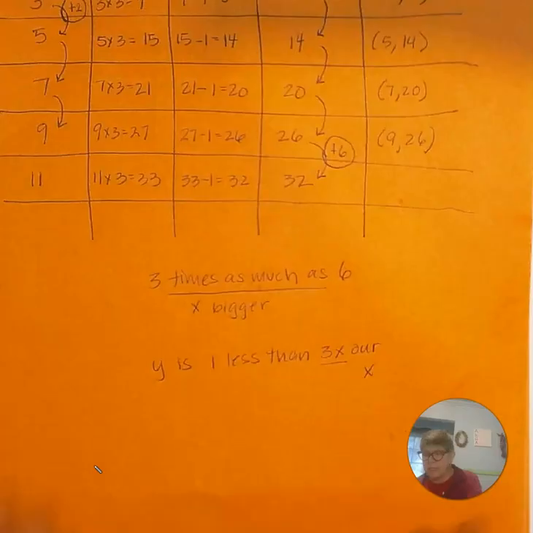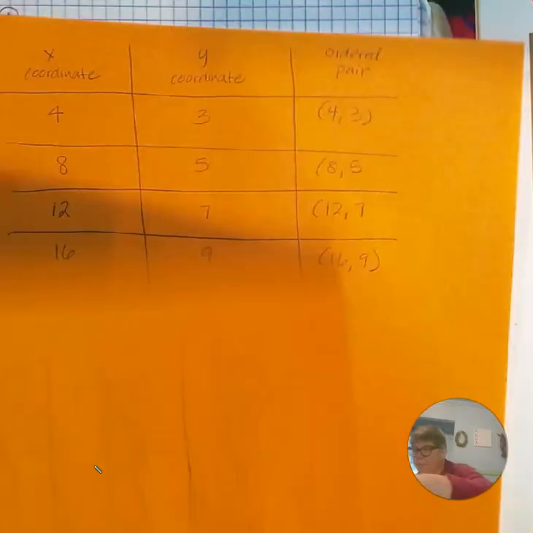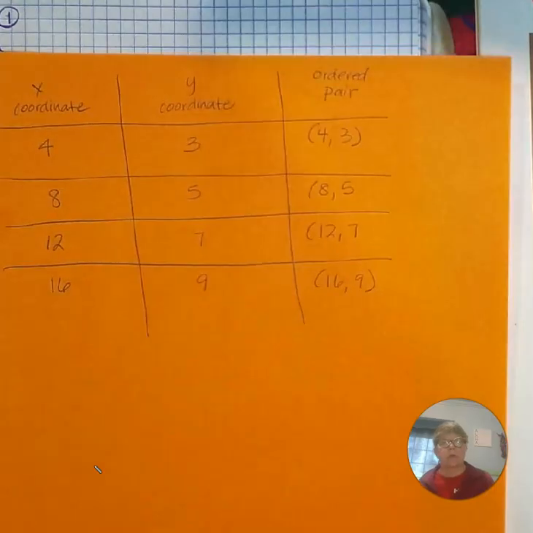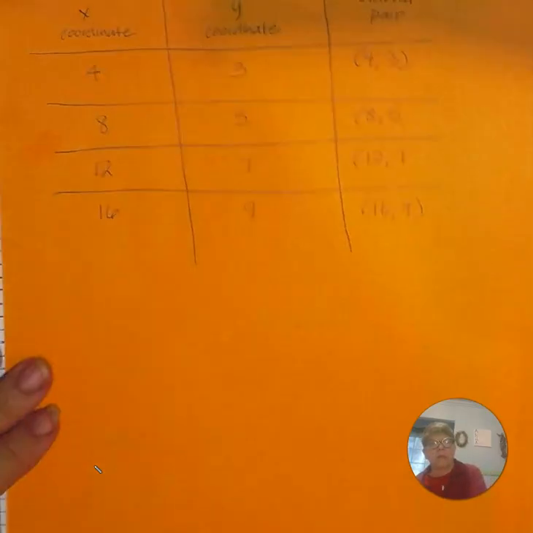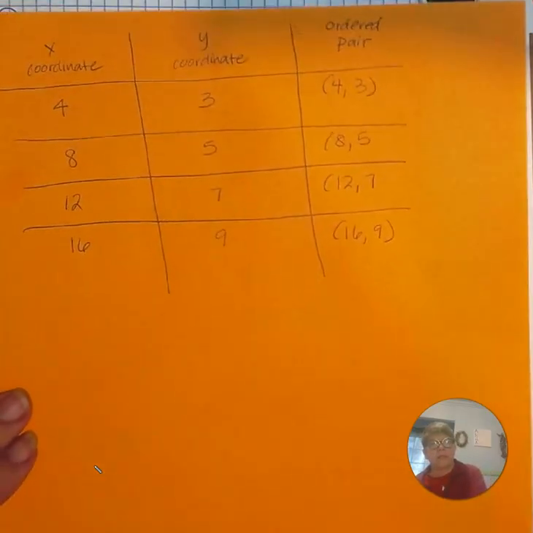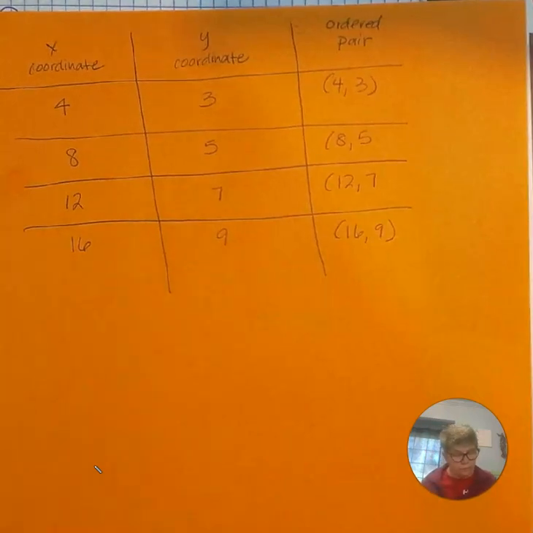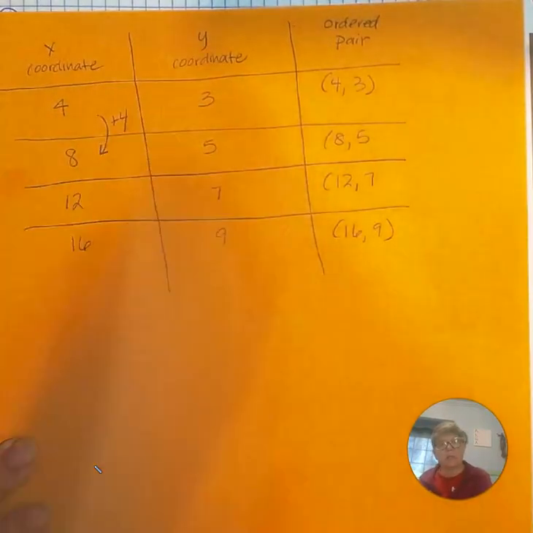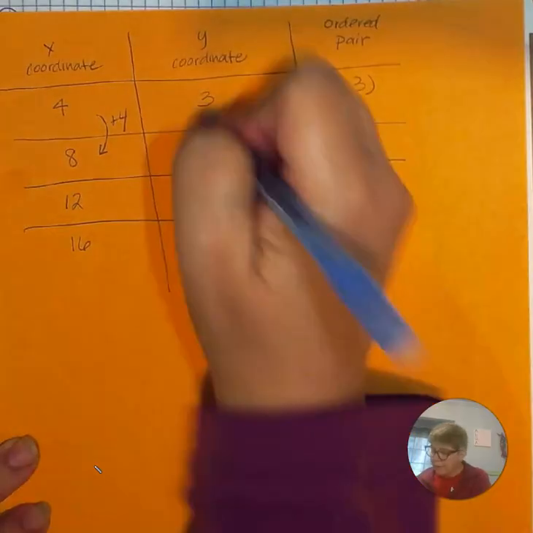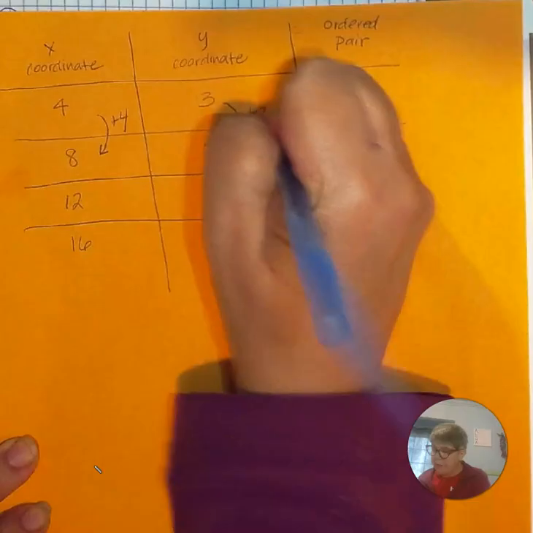Let's look at another table. Let's look at this table. Okay. Looking at this table, talking to a partner if you have one, what is the addition rule for each coordinate? Well, it would help if I showed it to you nicely, huh? What is the addition rule for each coordinate? What is the rule for the x? Plus 4. And we just want to double check that it works. Yep, plus 4, plus 4, plus 4. How about for our y? Plus 2. Yep, that works.